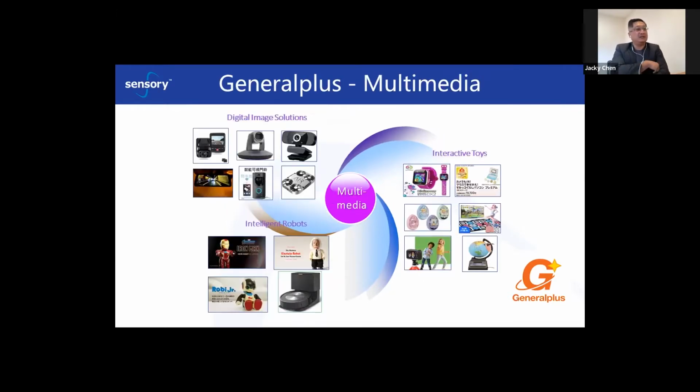The second product section we call multimedia. This one starts on the right-hand side. Basically, because we started from educational toys, we have a lot of graphic, color display output, and we have a gaming system. It's what people call a PPU, like a graphic card inside the chip. You can also see this is like a Tamagotchi, a VTech watch, and also a camera with a green screen. We also do the HDMI output of the dance mat. So this is where our multimedia line started.